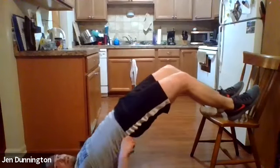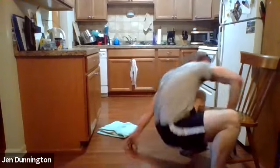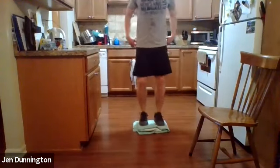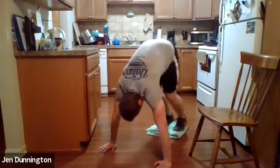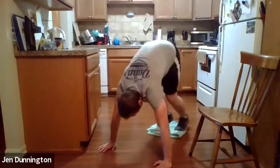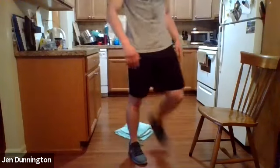If you have bands and you're doing the one before, you can also do pull-aparts with a band at the top. Get a little bit extra back going in this one. Three, two, one. There we go. Yes. All right, back into pikes. Three, two, one, go. Try to squeeze your core as hard as you can on the way up. Three, there we go. One, rest. Excellent. All right, back to our bridges.